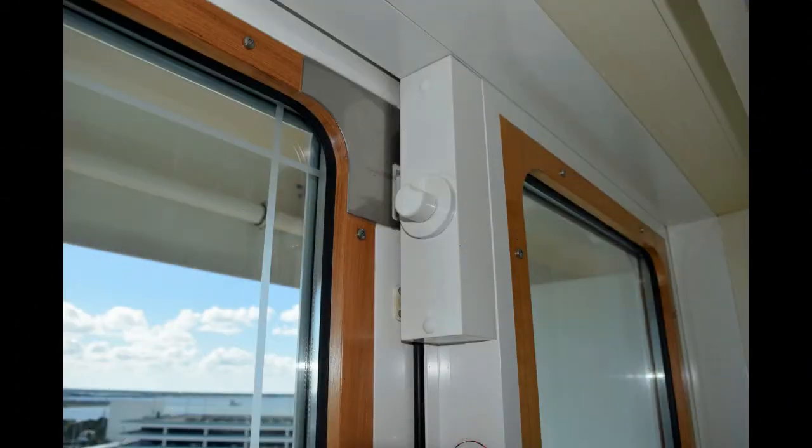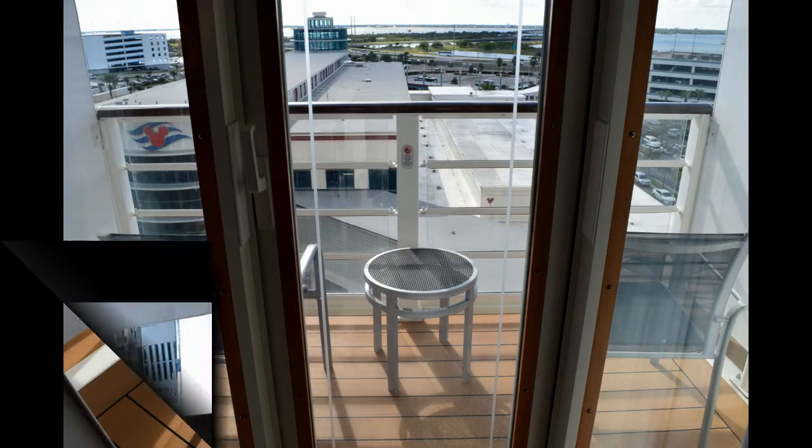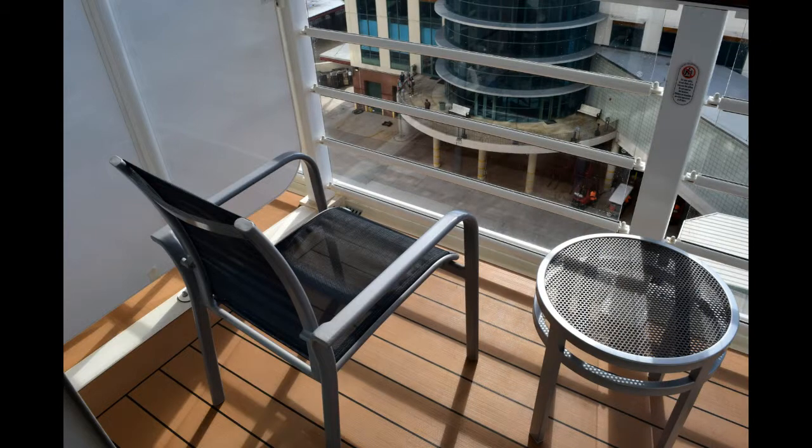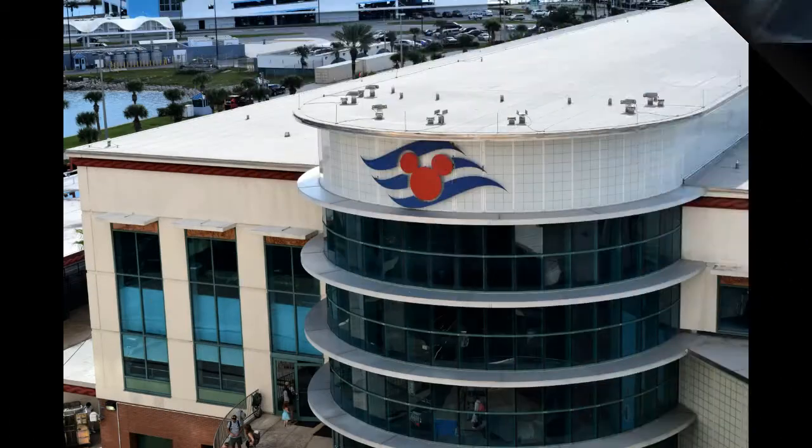Now again, we're going to talk about this lock feature. Now everyone's always worried about traveling with young children. That lock is super high up and this door is super heavy and almost kind of awkward to open. And if you look at the height of this balcony, if I stand next to it, it is way up towards my waist and I'm 6 feet tall. So a little child would not be able to just fall overboard, so to speak. You really just have to watch your children and make sure they don't climb on furniture or keep the door shut.